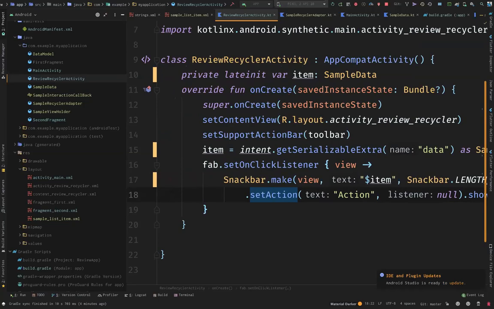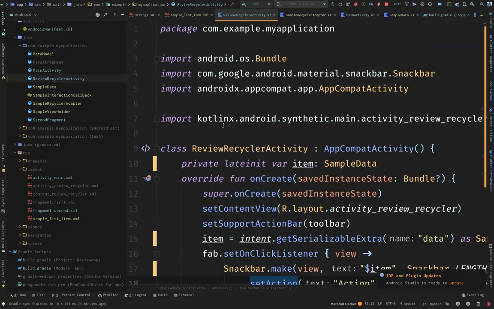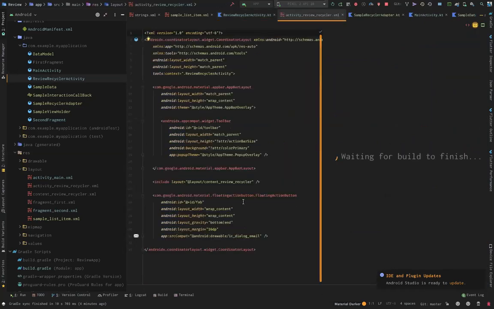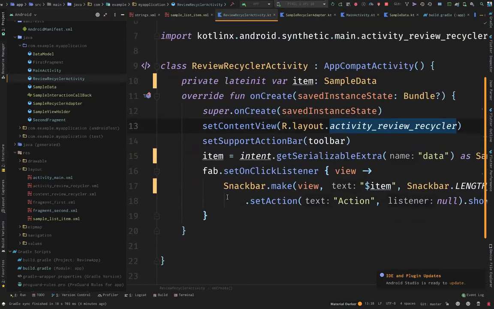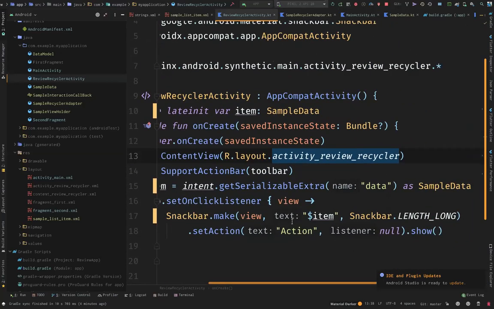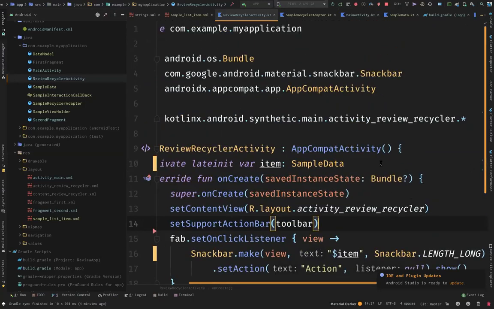Sorry, Abdullah, when did we create this review recycler activity class? I didn't create it now. It's been here. And I think that will come back to haunt myself, the fact that I didn't want to create a new activity. Yes, I knew it was going to haunt me. So let me not use shortcut again. I cannot cope with issues that might arise from this.